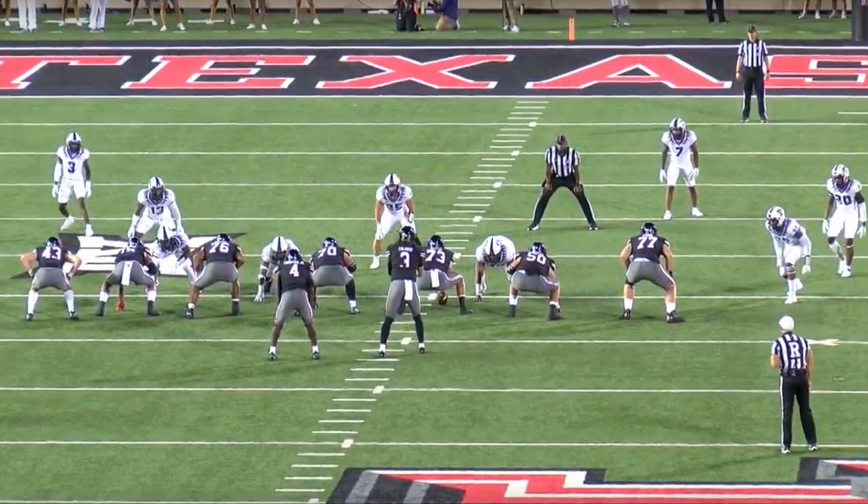All right, the last clip that I want to show deals with Ochaun Mathis in the run game. He's much more than just a pass rush guy. Rushing the passer is what a lot of people want out of their edge defenders, but he can play the run too. And as I mentioned in that clip of his speed to power, Mathis uses his length very well.